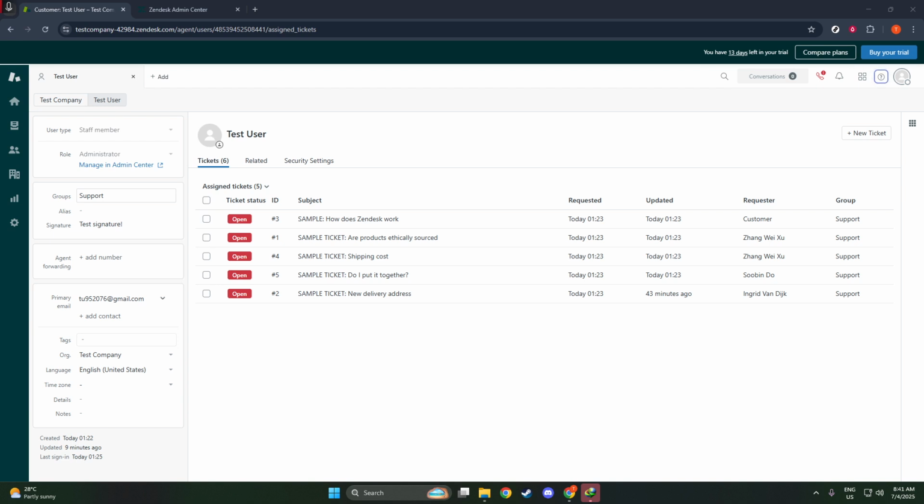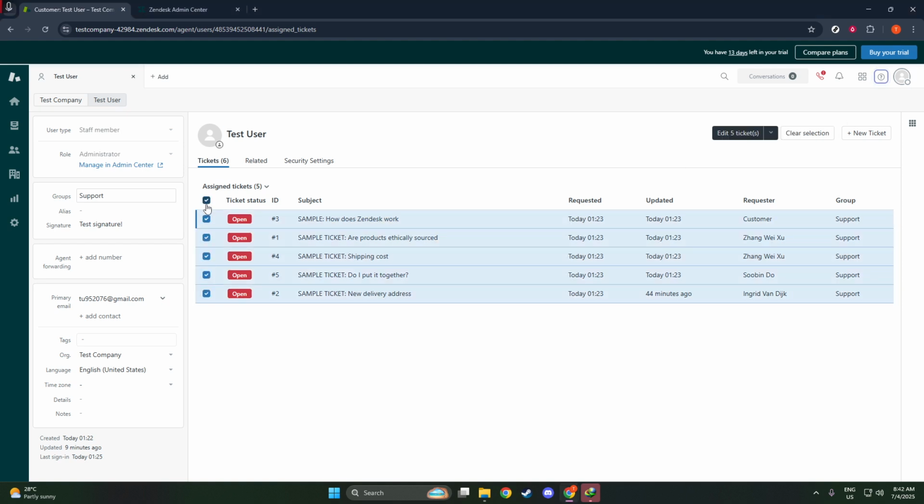First, we begin by creating or filtering tickets in a view. This is crucial because you want to make sure that you're reaching the right audience with your message. For example, you might want to select all open tickets that are tagged with a specific keyword. This tag could correspond to a particular issue or campaign, depending on what you're focusing on. The filtering process helps narrow down your communication to just those who need it, avoiding unnecessary emails that might confuse your customers.